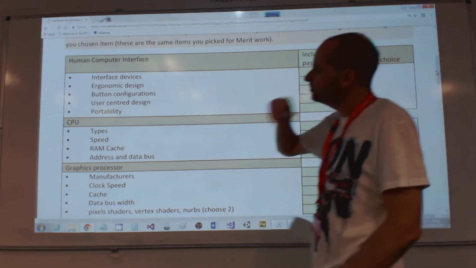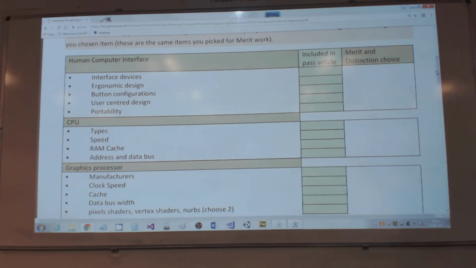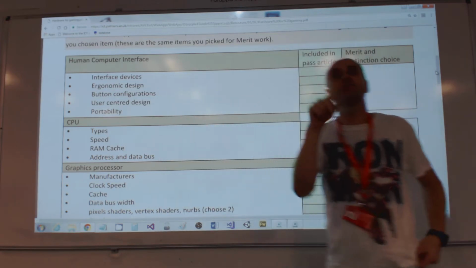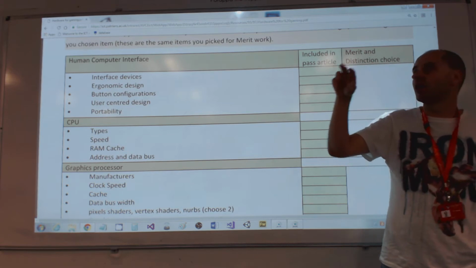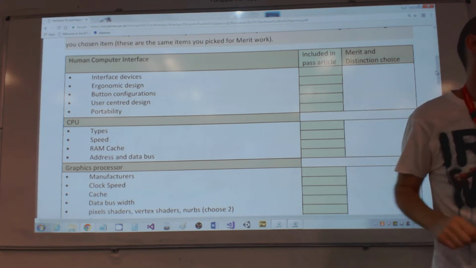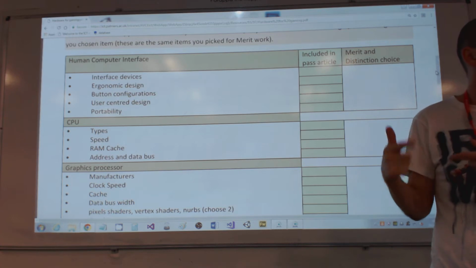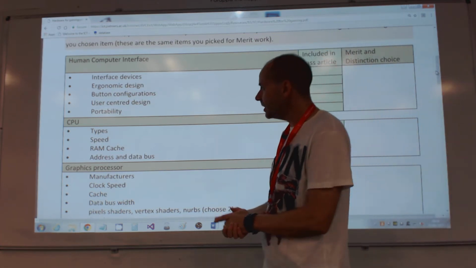So we've got to talk about these aspects. Now you might have, on your first assignment, talked about some of this stuff when you were doing your merit and distinction stuff. If you talked about like ergonomics of a controller layout, then you've already got some stuff there. You don't need to repeat yourself. If you've done that, you can make a signpost. So you can say, oh, discussed controller layouts in merit for assignment 1. Only if you've done that though, don't just say that. Alright, but if you have actually covered it, I don't want you to repeat stuff, there's no point. It's all in the same folder, so that's okay.